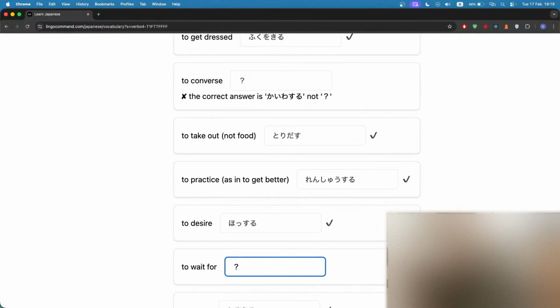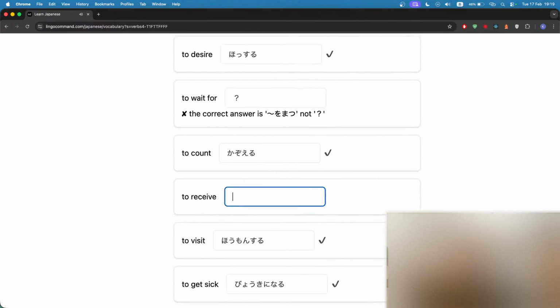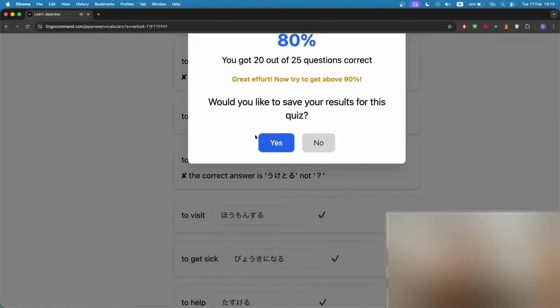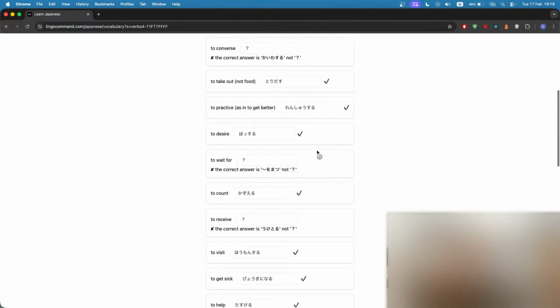I'm just gonna turn off the heating, by the way. This room is getting pretty warm. Kaiwa suru. And then to wait for is omatsu. And to receive is uketoru. Oh, that's tricky.